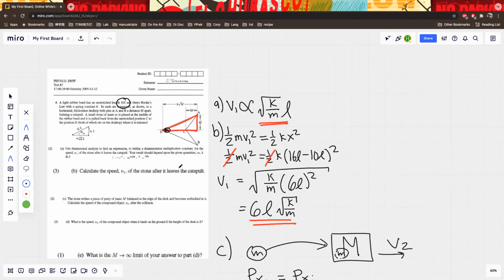Okay, how many questions are left? Okay, so we've done 3 of them. There's only 2 questions left. One of them doesn't involve collisions or conservation of momentum. It's just a block on an incline with friction. There's a question we can do right now, question 5 of this test. It has a collision. Let me get that onto the whiteboard.